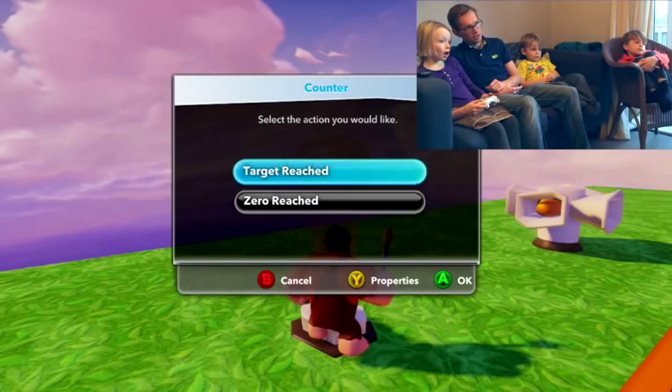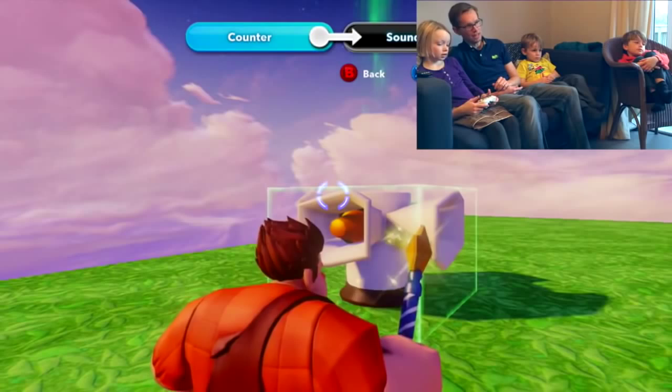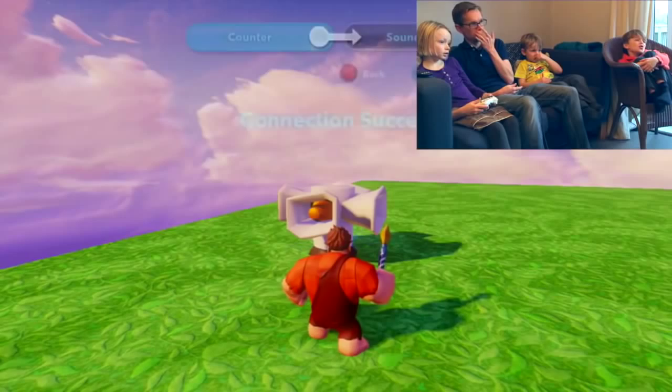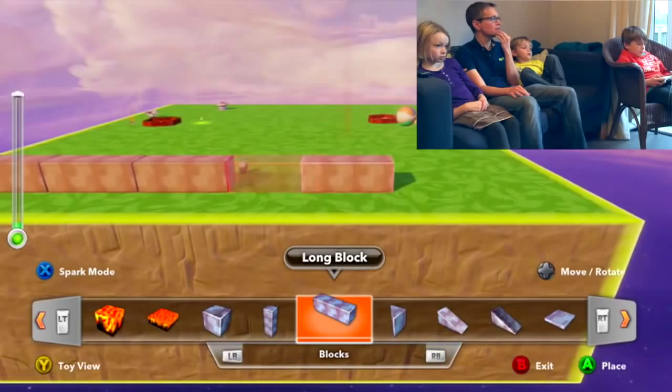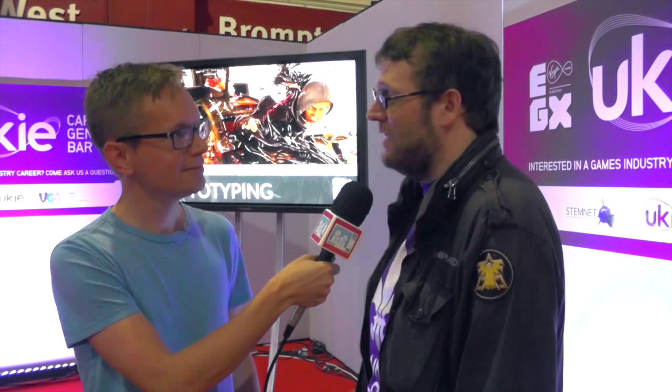So to be a good prototyper, what skills or courses should young people take? The great thing about prototyping is there are no courses you need to take. All you need is an idea for a game, a piece of paper, and maybe a pencil. As long as you can think like a computer and come up with rules for how the game would work — if you want to make it into a digital one — that's really all you need: just imagination and the willingness to try. Sounds great — I want to go home and get my kids on it straight away. Thanks for your help.